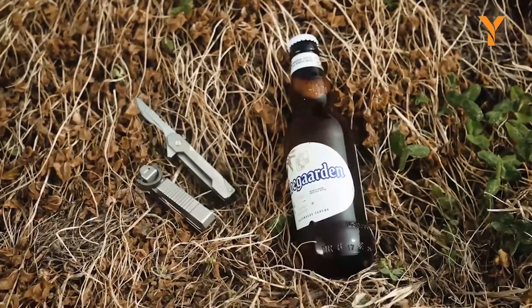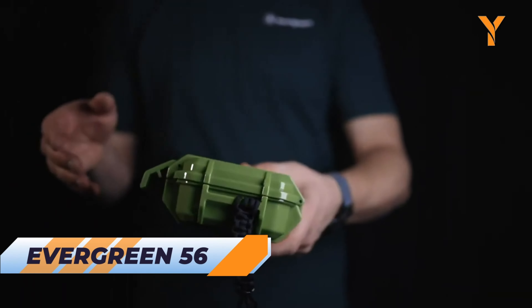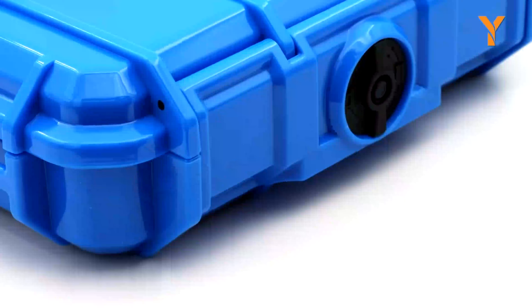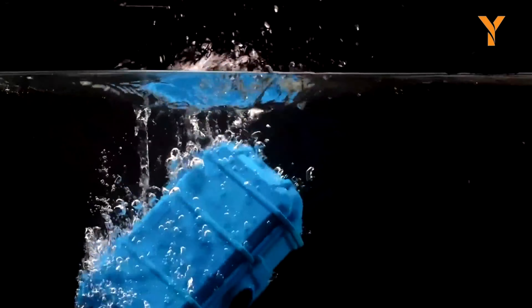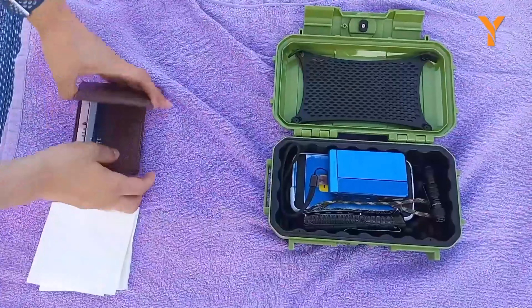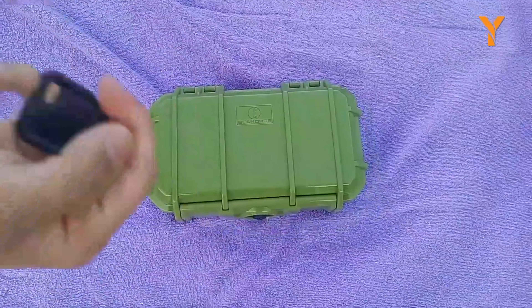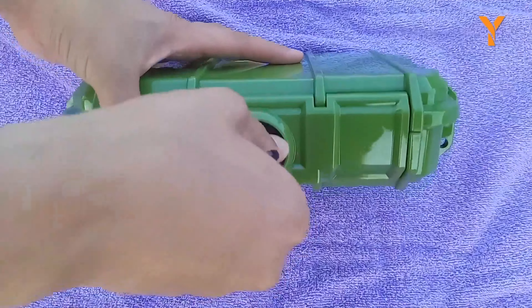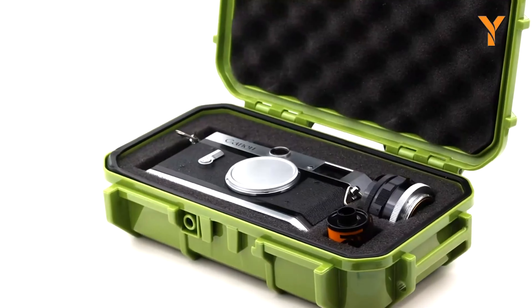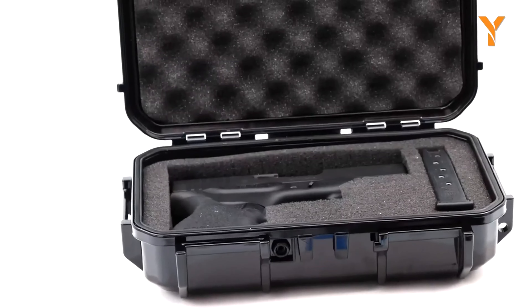Meet ECOX Gear Eco Extreme 2, the ideal camping speaker designed to withstand any outdoor adventure. This speaker is 100% waterproof and dustproof, meeting IP67 international standards and ensuring worry-free usage in rain, sand, or snow. It's even capable of floating, so you can confidently drop it in your pool, lake, or ocean without any concerns. With a spacious and watertight dry storage compartment, you can securely store your phone, keys, and more, while still having full control over your music and phone with the external buttons. The battery lasts up to 15 hours of playtime at average listening levels and can be fully recharged in just three hours.